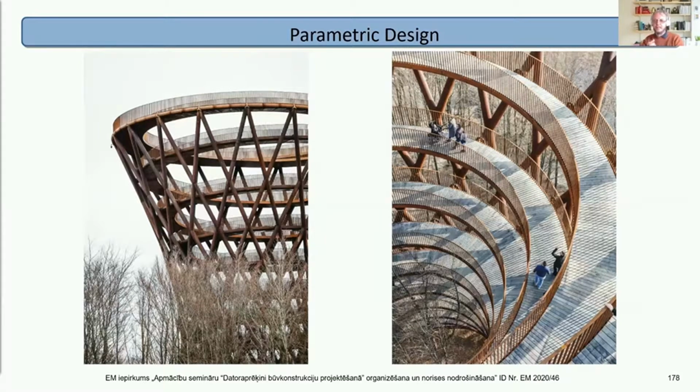As an example, this is the real structure which inspired my previous model. This is the Camp Adventure Tower in Denmark. You see it's a double curved surface, but all comprised of straight columns. The parametric design of the outside surface, that's quite easy. I could do that. The parametric design of the ramp inside, which is a constant slope but varying radius, is much more complicated. It's a very, very clever design.